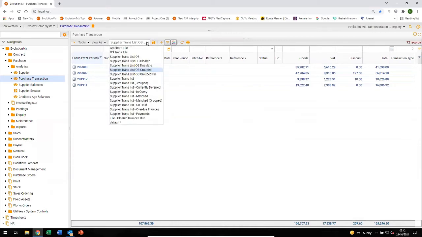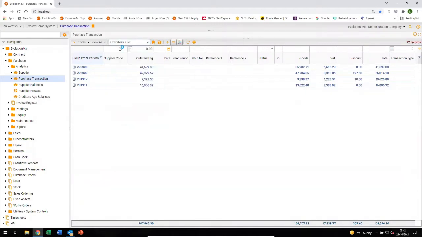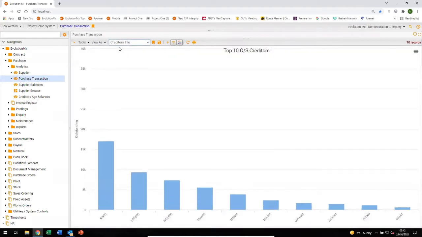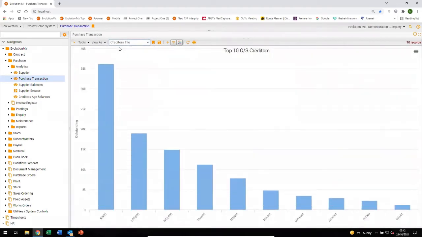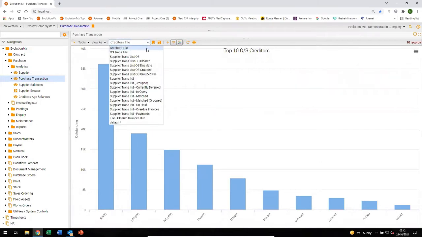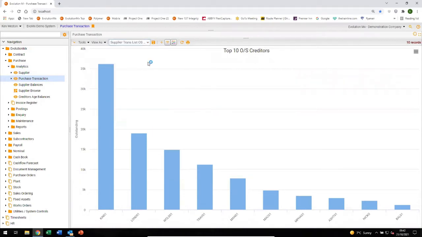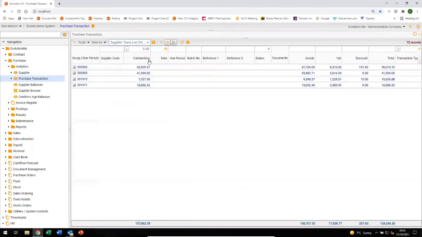You can also have your own chosen version made as your chosen favorite. With that same data, you can see I've got about a dozen different ways of looking at it, including that creditors tile option that we saw earlier, which I was using for the dashboard. So you can, on an individual basis, say that if I access the option from a menu, I'm going to flag up whichever of those is my preferred choice. Because that one currently isn't, it's giving me the option to do it. The one we were looking at before, the outstanding group, is already my home choice, so that's going to be the one referred to.